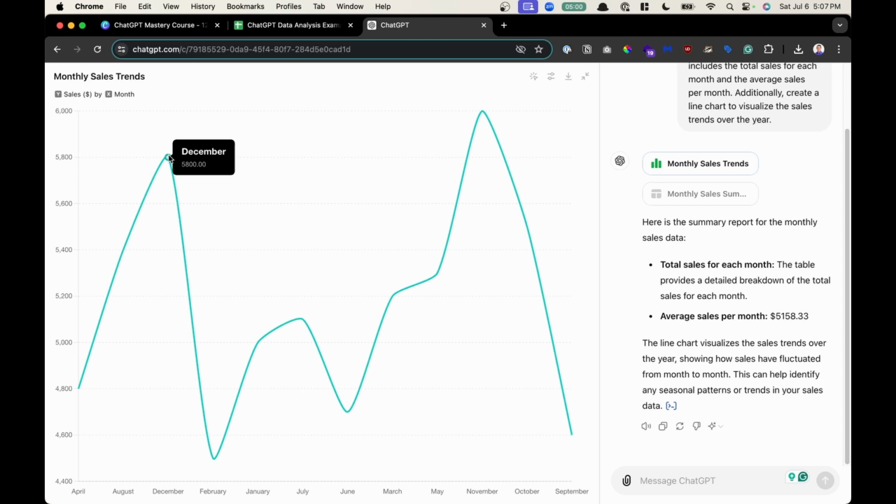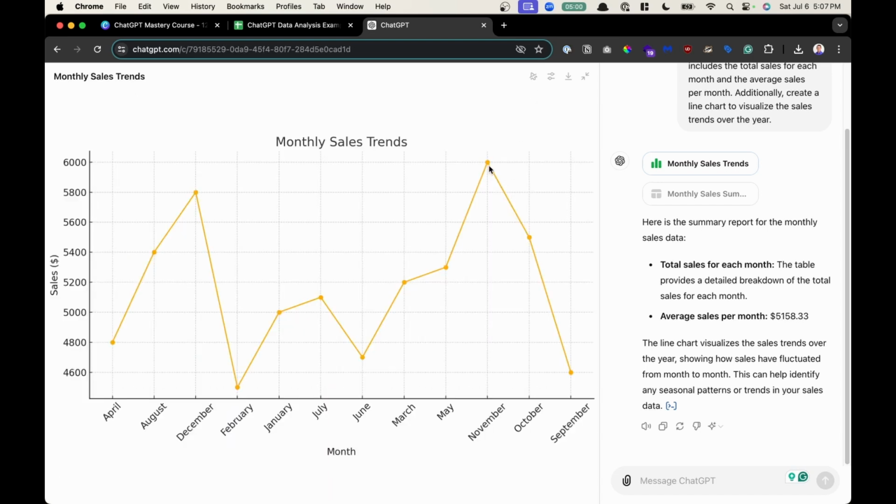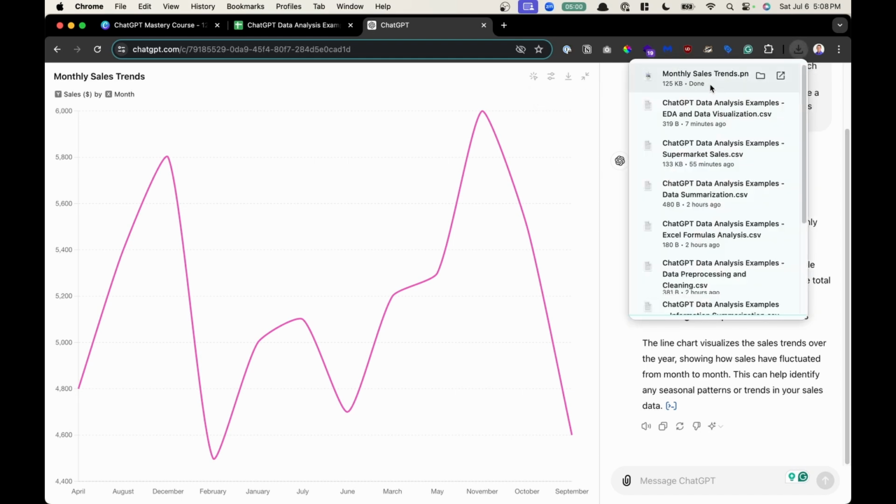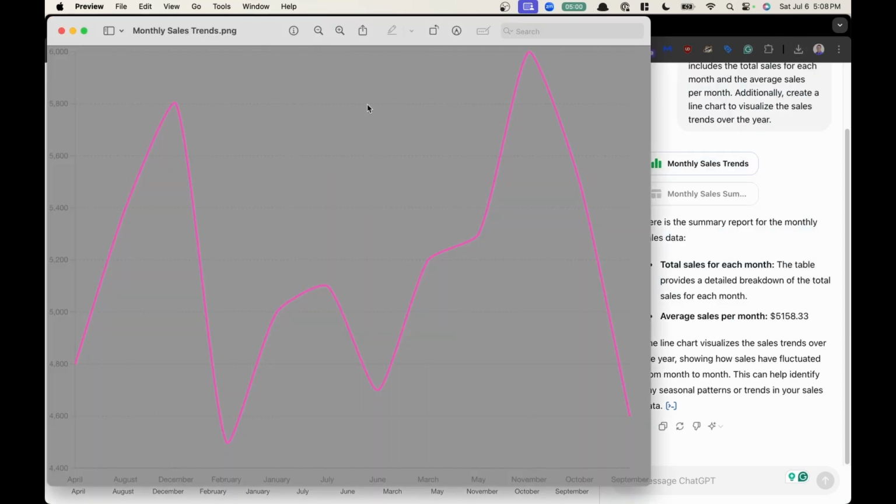So I can see additional values, but I can't do that in a statistical chart, just a different view. And then also in an interactive chart, if we go to the next button, we can change the color of it to, let's say, red or green or orange, or you can enter a specific hex code for a color that you want. Here you could download the chart. So if I click that, it's going to download a PNG image of the chart.